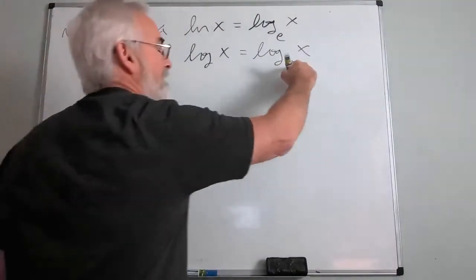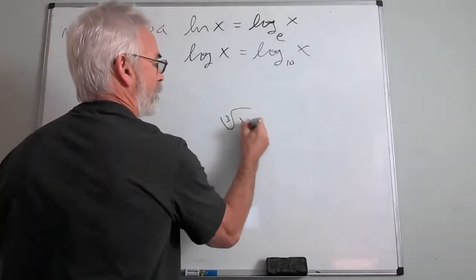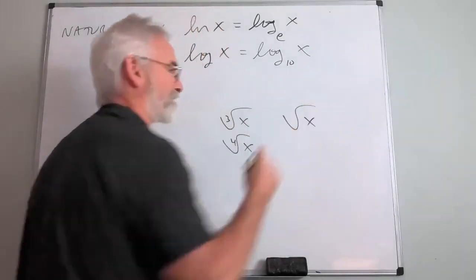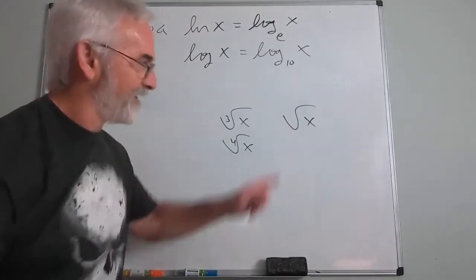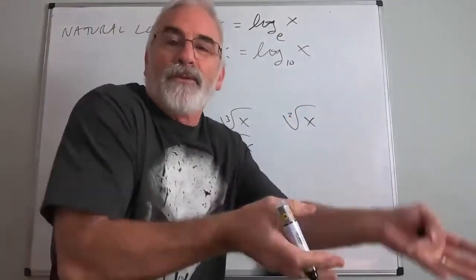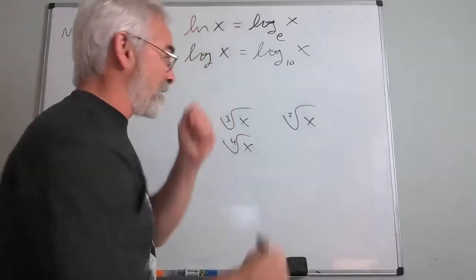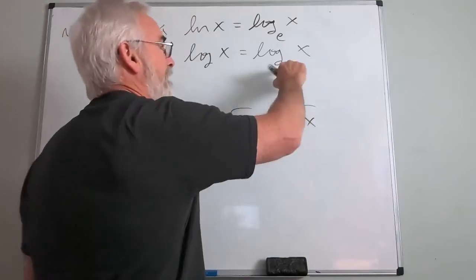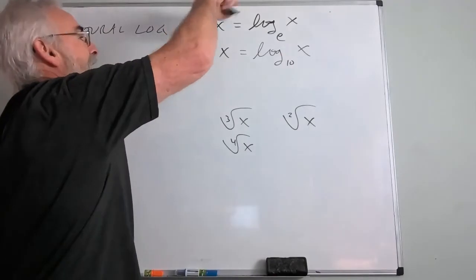So you never write a 10. You go, why? Well, if I wrote the following, if I said cube root of x, 4th root of x, oh, I forgot to write something. What is it automatically? 2. It's automatically square root. We don't write the 2. Square root's the default if I don't write anything. I wasn't there when the rules were made. It seems to me that this would be far more consistent. We just don't. Now, that's called the natural log.